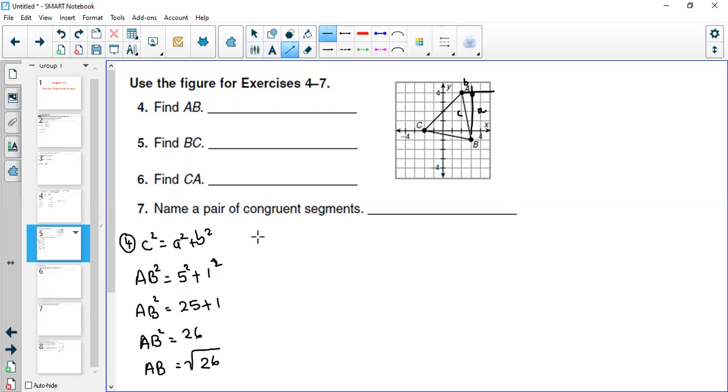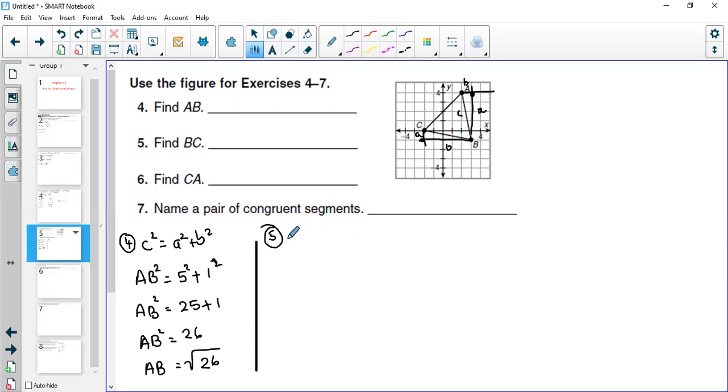Okay, now I'm going to do question number 5. Question number 5 is find BC. So where is BC? BC is here. So again, I'm going to draw a triangle. See, this is the point where they both meet, right? So this is going to be B, this is going to be A, and the long part is going to be C. So C square, instead of writing C square, because I'm finding the distance, I will write BC square. BC square is equal to A square.